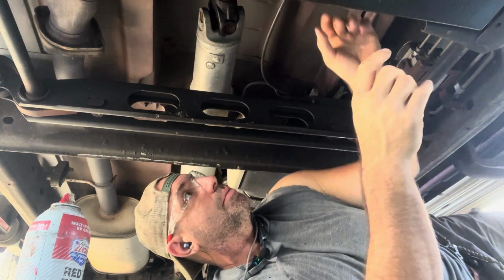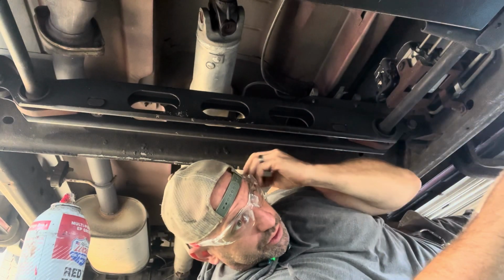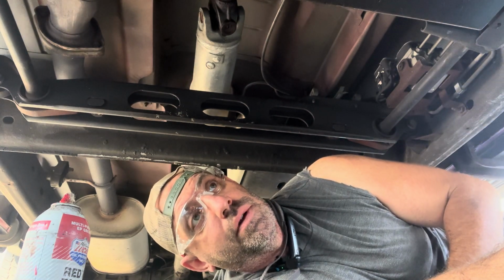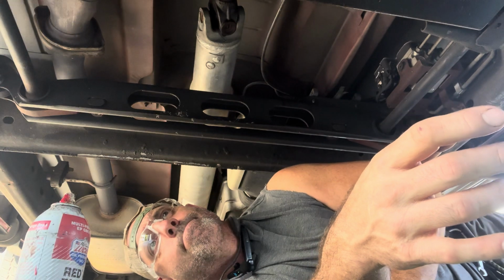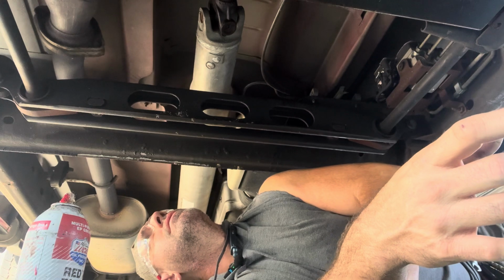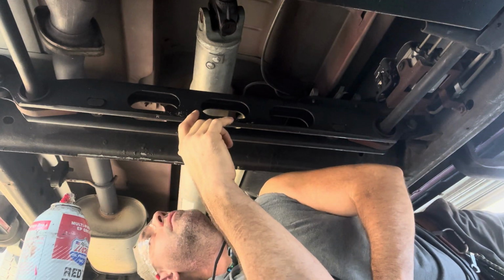I like the later model suspensions from the 07 and later, but I don't like the engines as much from the 07 and later, like the 5.3 with the AFM, the advanced fuel management, that likes to drop lifters and that sort of thing. So, but gonna have to find out how much. Yeah, I think the last time I did this, I had a special tool to push up on that while I swap it out. But I'm gonna have to figure that out next.